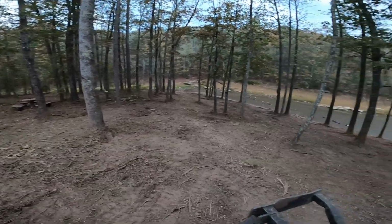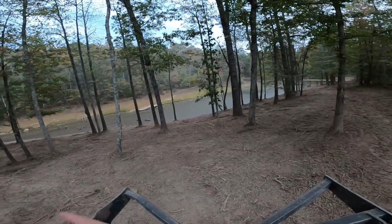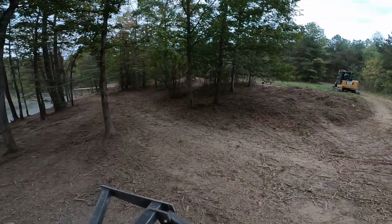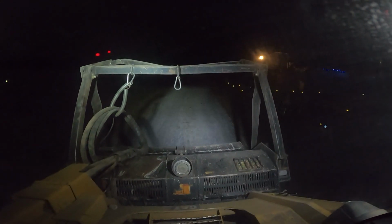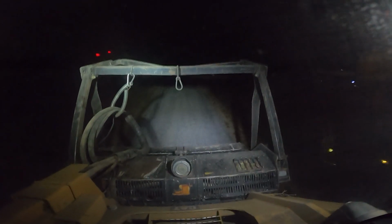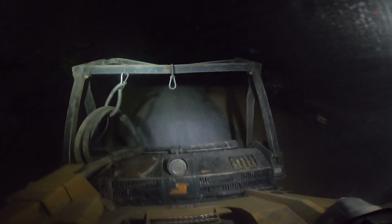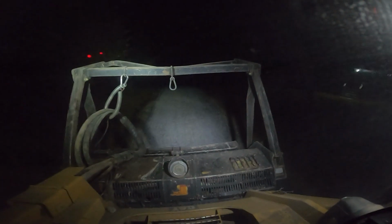I'm not sure. The customer told me to do one day, see what it looks like. So I mean, I done his priority, so not sure what else he wants me to do. All right. Let's see if anybody's messing with my truck. That's what I'm afraid of. But we're gonna park it right here for the night and come back in the morning.